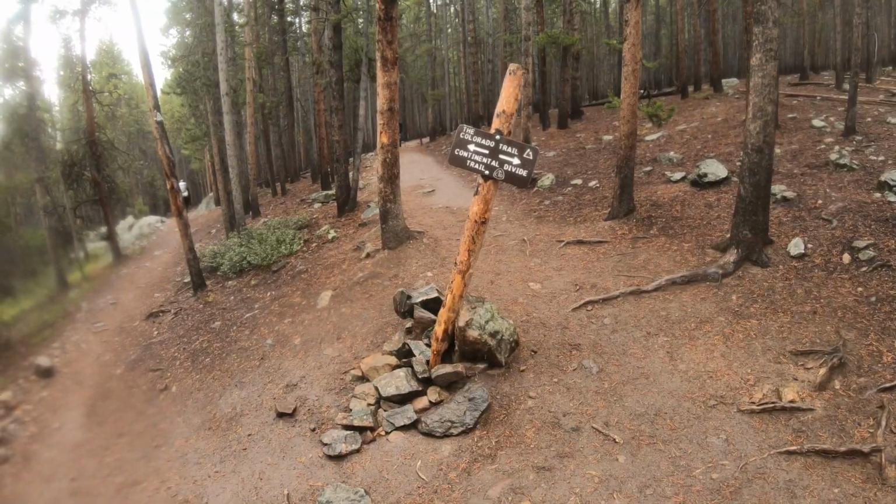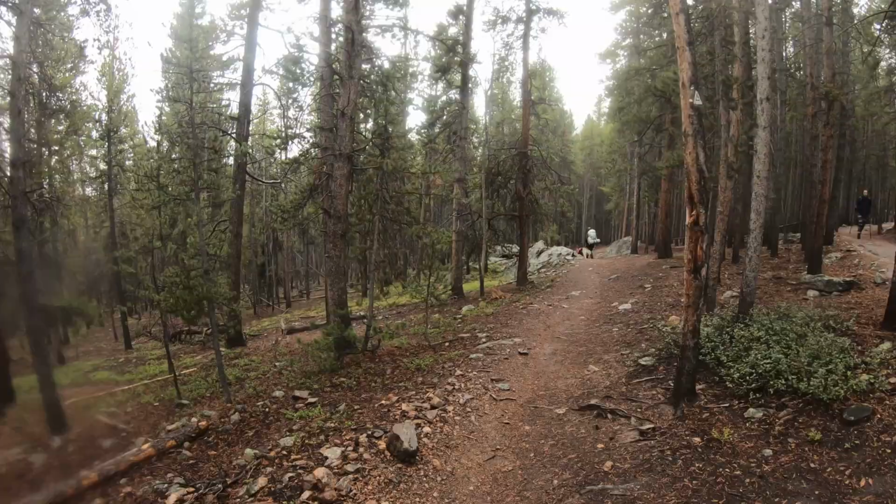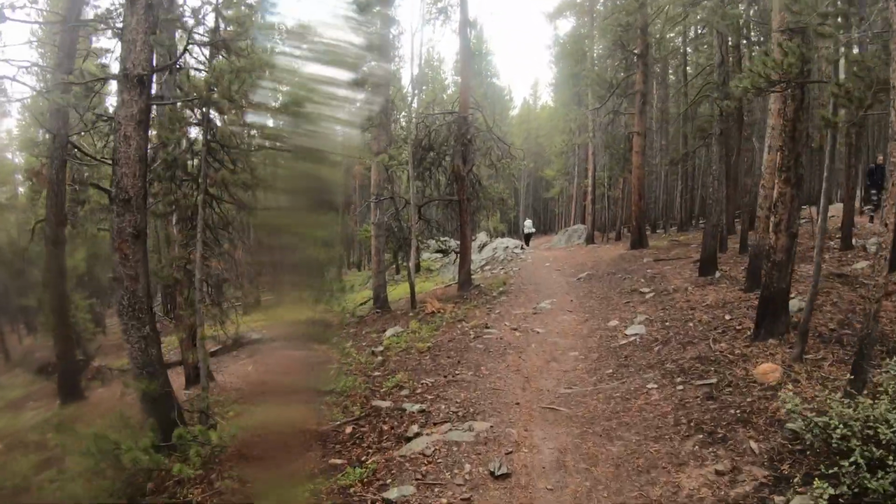The first couple miles of this trail, you're climbing. We're about 1.25 miles in and over 500 feet of gain, so it's quite a little climb, and this is probably your biggest climb of this initial segment, I would say. There's definitely more elevation to come, but this is I think the worst of it. All right, 1.5 miles in, you're finally gonna leave this stupid Mount Elbert trail and continue left down to the other Mount Elbert trail, actually.